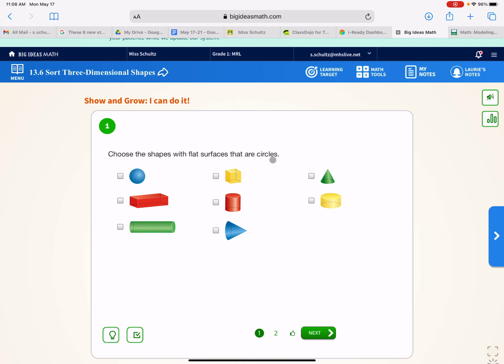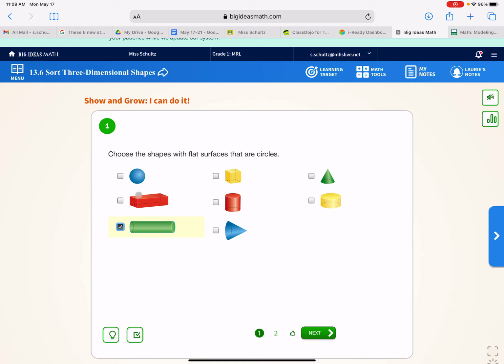What do you mean it's going to be flat surfaces that are circles? Well, if we look in this example, it is a circle and it's curved, but is it flat? No. But if we go here, the cylinder, it's curved, but it's also a flat surface, because you see right here, it's flat on the edges. So right here's one. And then I forgot this one, the 3D rectangle.